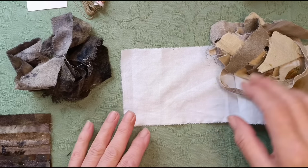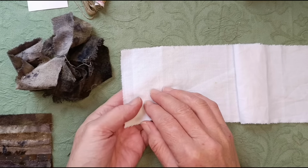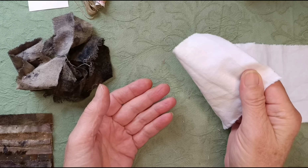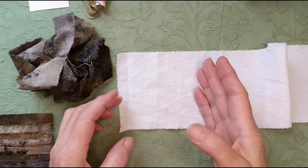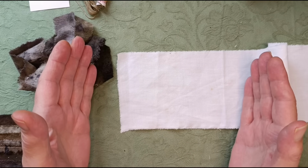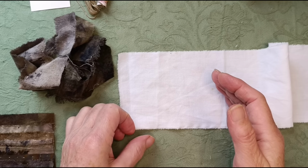So what you'll need is some kind of foundation cloth. Now you're going to end up with a double foundation cloth, so it needs to be really thin. This is some really old worn sheet, and you're going to make squares from it. Whatever size square you choose, that will be the finished size of your square. So if you want to make bigger ones to make a rice bag, for example, you'd want to do a 6-inch square or so to start off with.